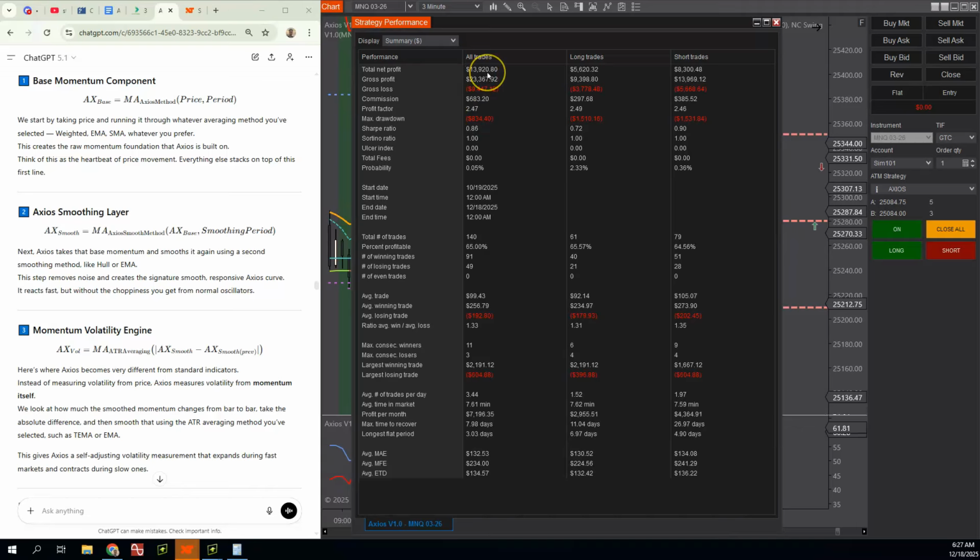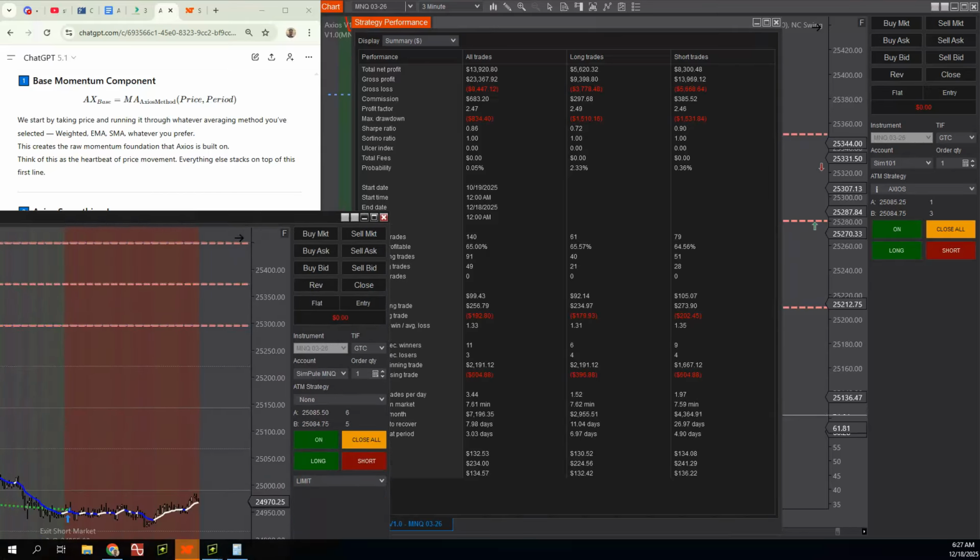So it's crazy. 60 days, almost 14 grand, and the drawdown 834. So that's absolutely insane. Over 100 trade sample size, of course. We got 140 trades. What I really like is that the long and short trades are pretty balanced, which is really nice. Anyway, I don't need to go over too much of the automation. I want to focus on the Axios arrows. Real quick, before we move on to the arrows, I do want to show the other strategy that we have called ORS.